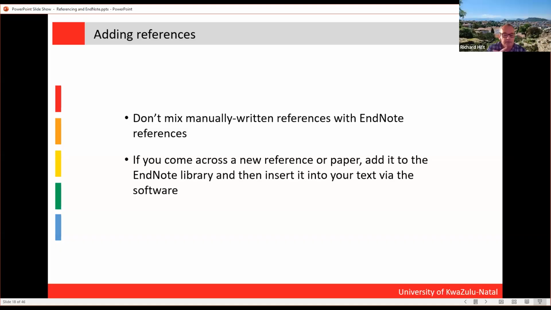Right. Okay. So I hope you're convinced how useful it is to use something like EndNote to store all your references and to insert all your referencing in your writing. And you've seen how, as you read, you can get in the habit of immediately importing those references plus the PDF into your EndNote. And you can, in fact, there and then, if you're working on a document, insert it directly into the paper you are writing.